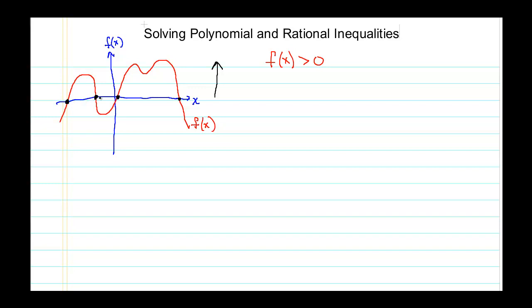So if we found all the possible zeros of a function, then we can determine where our inequality is true. This part of the function makes our inequality true, so these x values make it true. Between here and here, and also over here, they are below so that's not true. Here we are above the x-axis, so this range of x values solves the inequality.